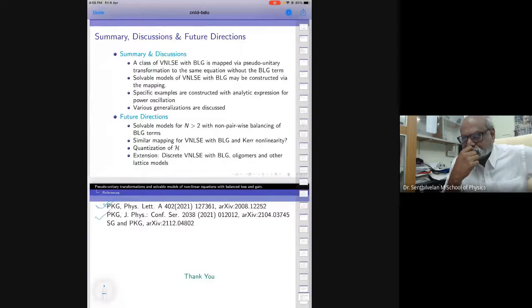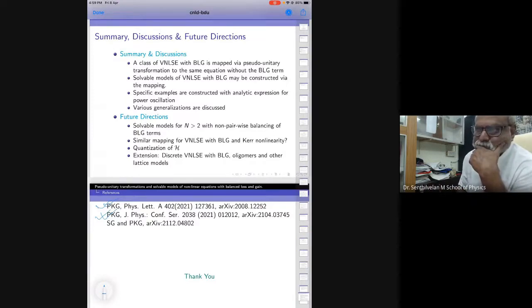This second one is the conference proceedings, but the review of all of our earlier works is there, and there are many elementary things I have discussed. I tried to discuss in a simple way. So this is a conference proceedings and available from the archive. The recent work with Supriya is there in this archive.